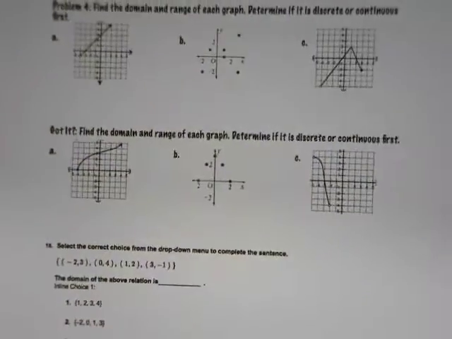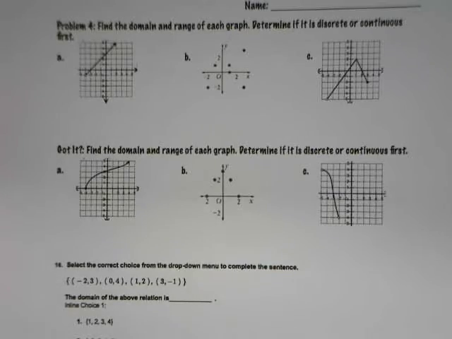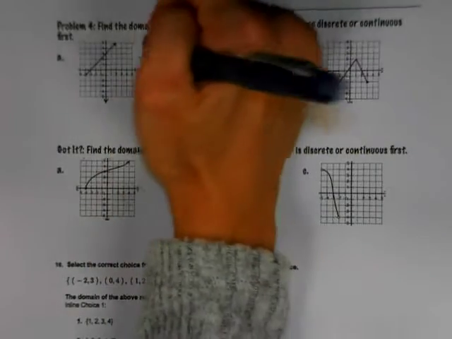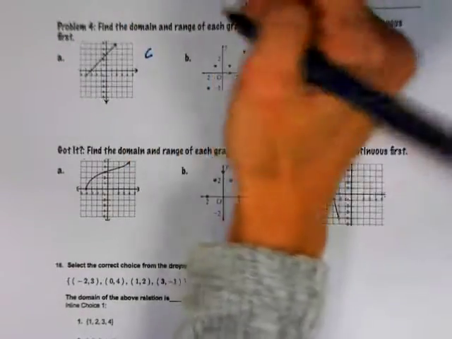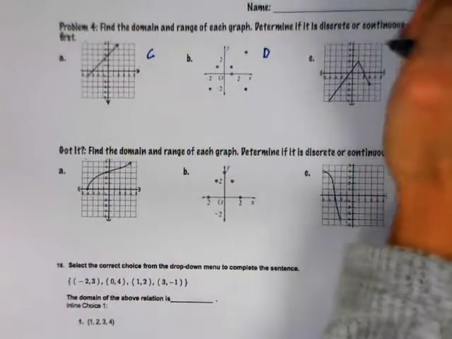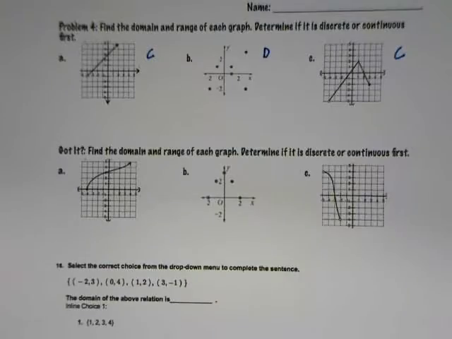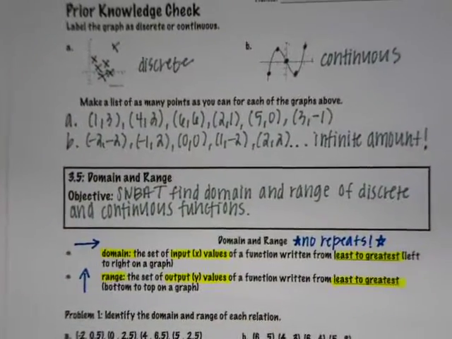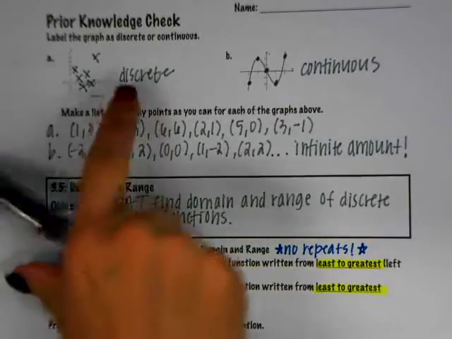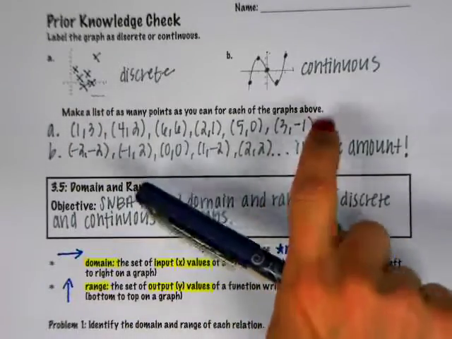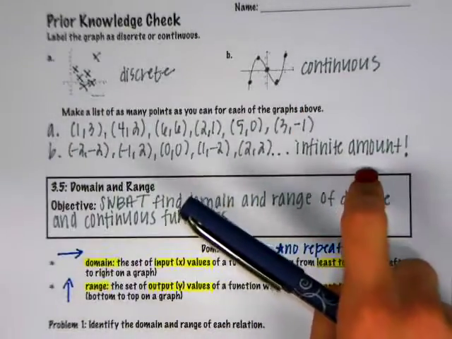So now we're going to do this on graphs, okay? So the first step of this process is deciding whether or not your graph is discrete or continuous. So do you remember how to do that? What's the first one? Continuous, yep. B? C? Yep, so it's whether or not it has a line or not. So think back to the warm-up that we did. When we had to list out the points for the discrete one, we could list out the points. For the continuous, it would be an infinite number of points, so we can't.